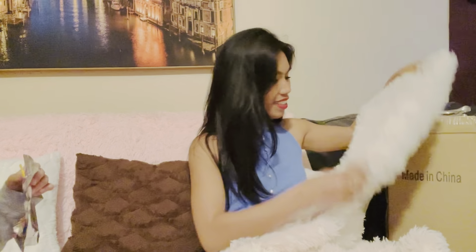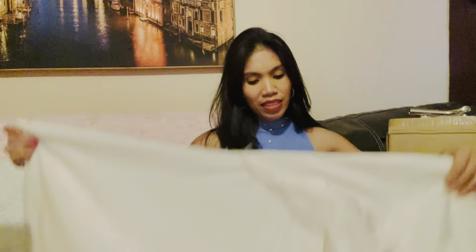Yes. It's the same thing like we have on the couch, but this one is for a bed. And I like the pillowcase because it's different. This one is beige color. We have pink, white, and gray. I like fluffy, hairy things. It's so cozy. I think it comes with two king size pillowcases. It's so cozy.